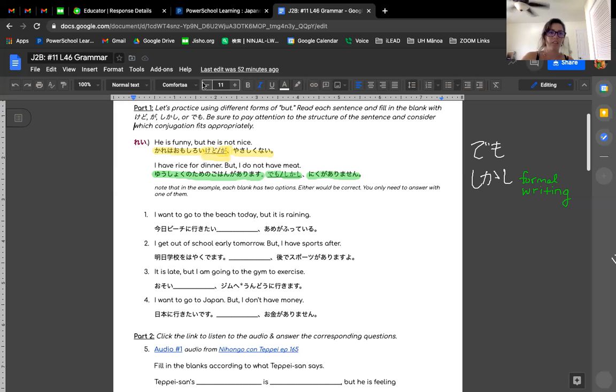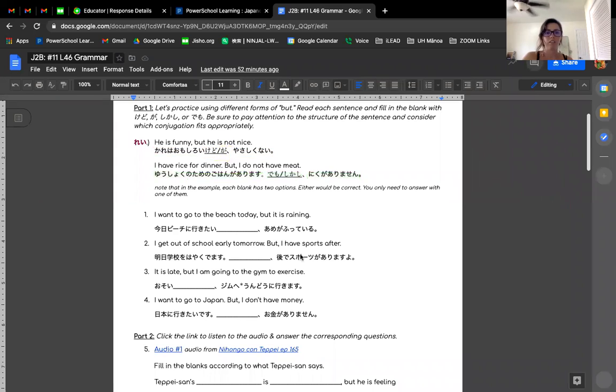Okay, so if you're going to add demo or shikashi at the beginning of a sentence, it's pretty much just straight up, that's it. You don't have to really worry about conjugations, like if you're adding it in front of an adjective or noun or verb. Since it's at the beginning of a sentence, it's pretty easy.